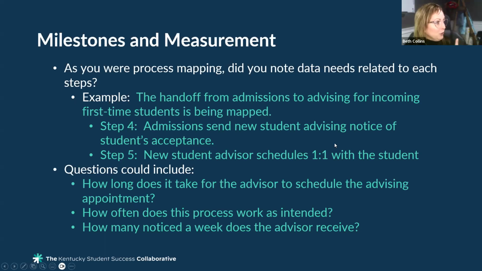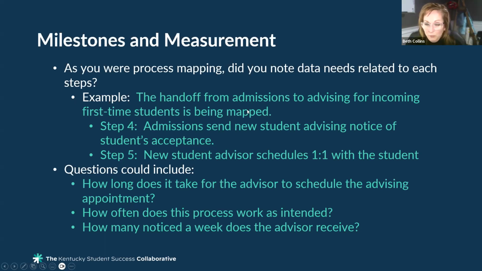This particular example you're looking at now could be and really should be part of your process map opportunity. So as you're process mapping and you're looking through each of those steps and you're noting what data you need, I'll give you an example. This is obviously something that could be anybody's project, right? We're looking at that handoff between the time when a student applies for admission, to the time the student's accepted, to the time the student sees an advisor, right?